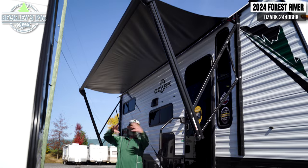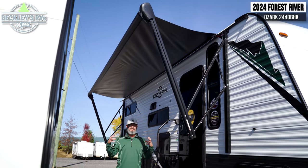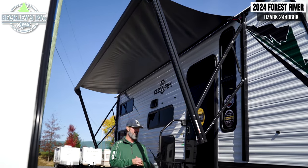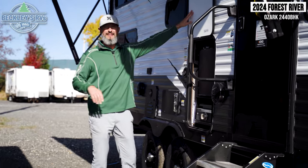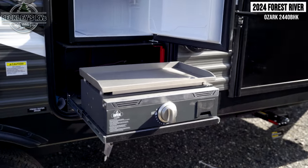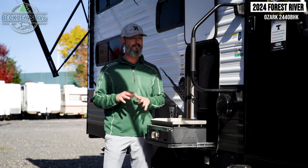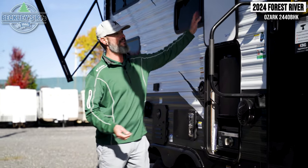I love the awning on this side. We have basically the span of the whole trailer under cover for big time party or patio time, with lights at the top for illumination if the party goes on after the sun sets. And outside wouldn't be party time without a refrigerator here to throw some beverages in without having to go into the camper, and a slide-out flat top griddle.